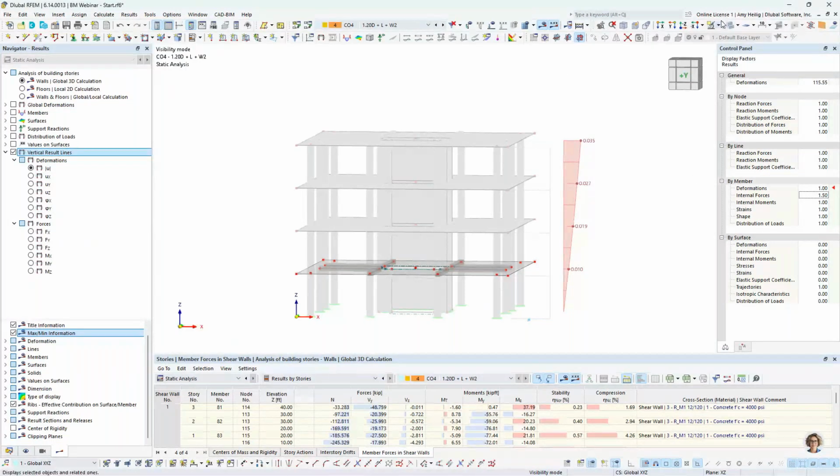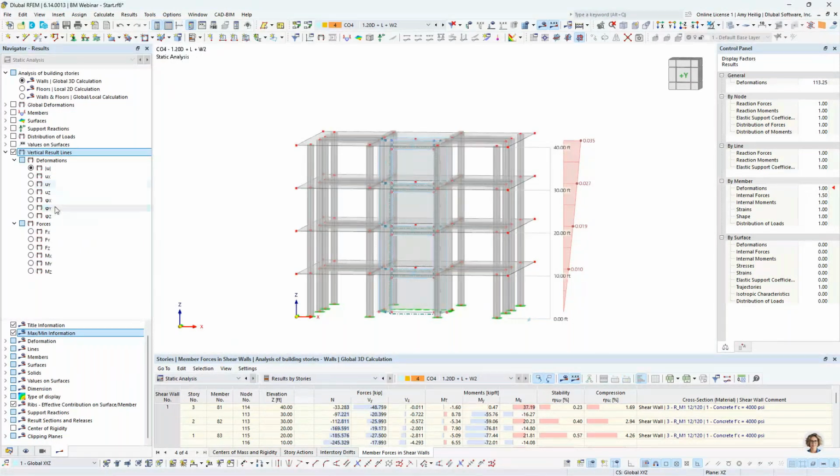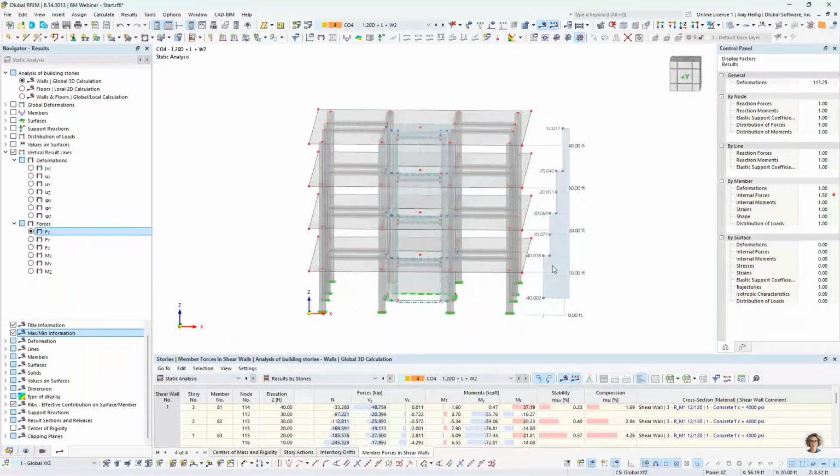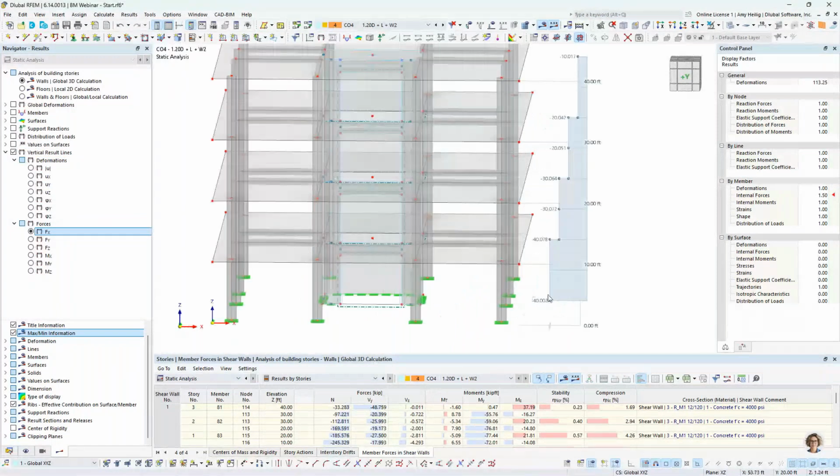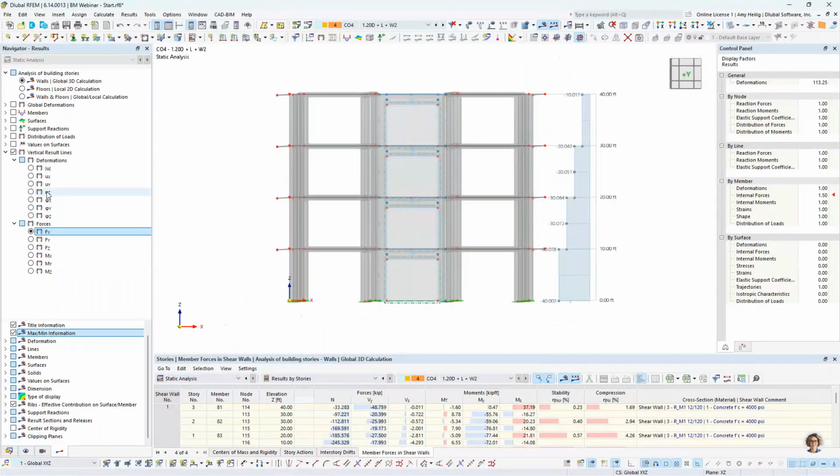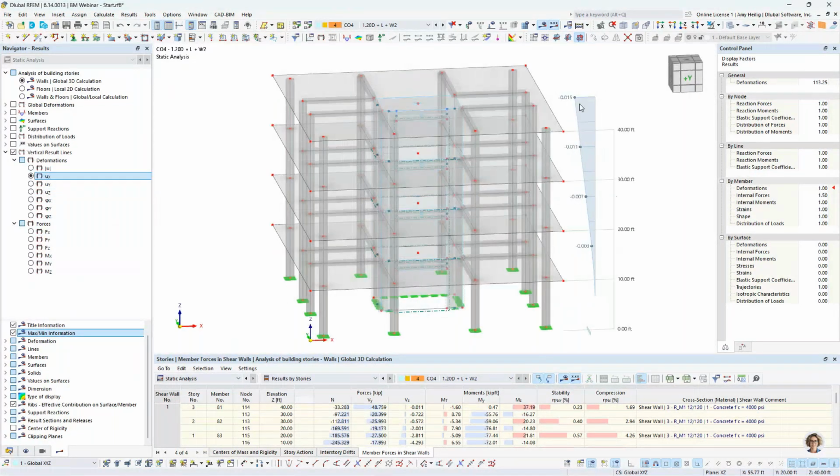So within the entire structure, we can go ahead and activate here what is the shear force of this building. So we can see that the shear forces increase, of course, as we get to the base of the structure, but graphically shown here how those vary at each story level. We can also view the deformation in the X direction. And as we would expect, we have higher deformations at the top here, again, due to those lateral loads. So this is just a nice output as well, kind of summing up all the internal forces of our structure and presenting it by each story.